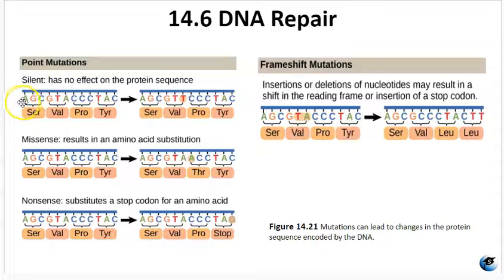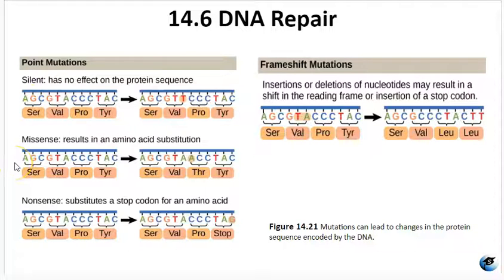So it's a 3 base pair codon that encodes for specific amino acids to be put in a specific sequence, right? If you have a mutation that is just removing or adding something, but it's not changing the code, right? So this amino acid can be encoded by this codon, but also by this one. So, no harm, no foul. You just have one base pair that was changed, but it didn't change the code.